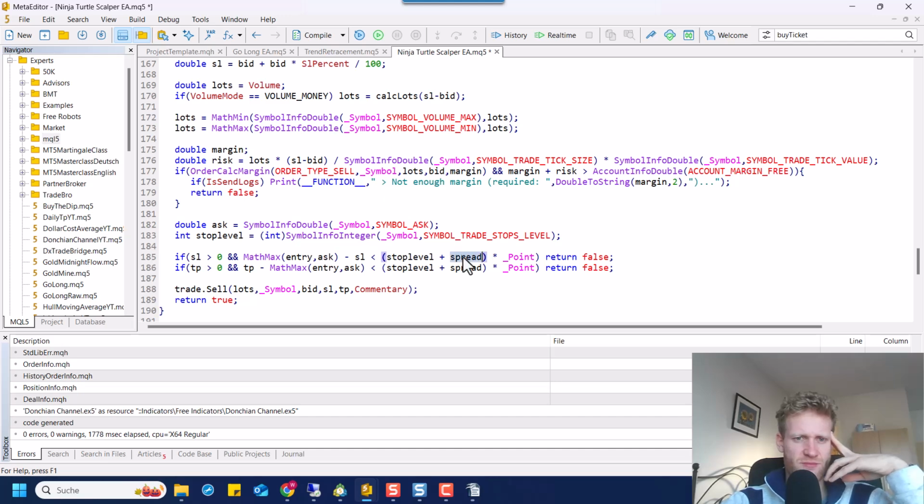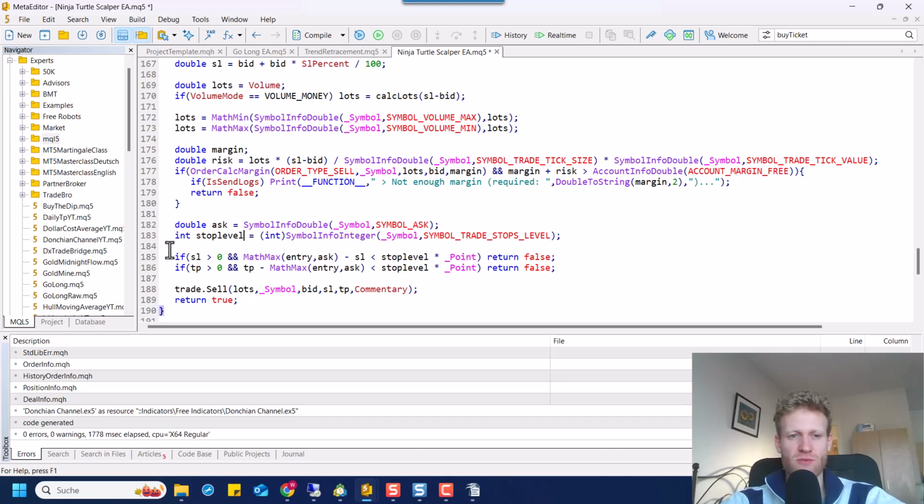I think I did this because I had some issues. Wait, let me delete this. This is something you should do before sending sell orders, because we are checking if the initial SL and or TP is too close to the market.